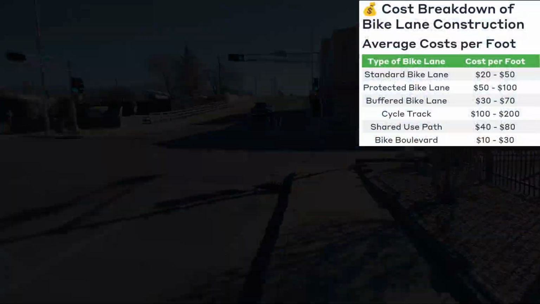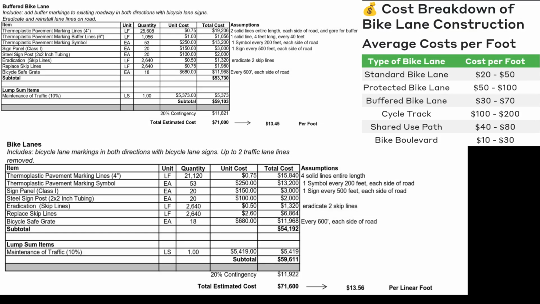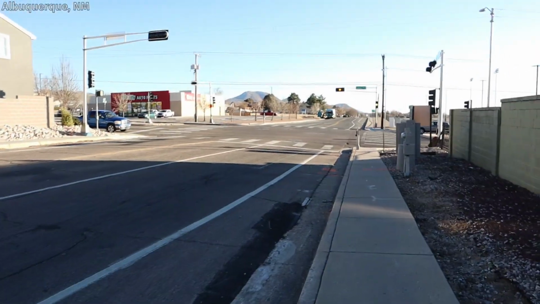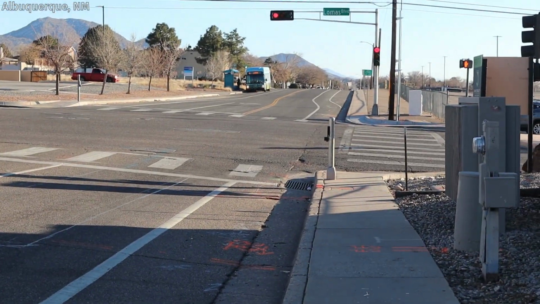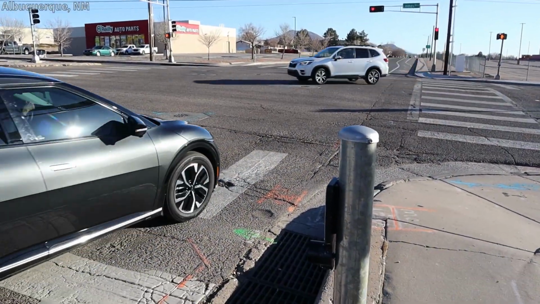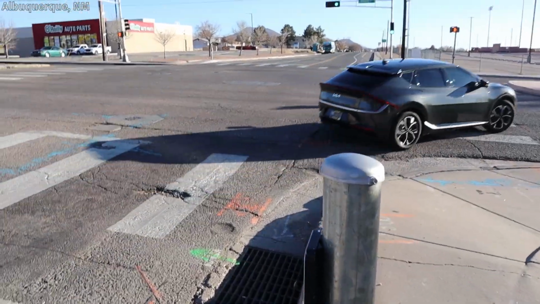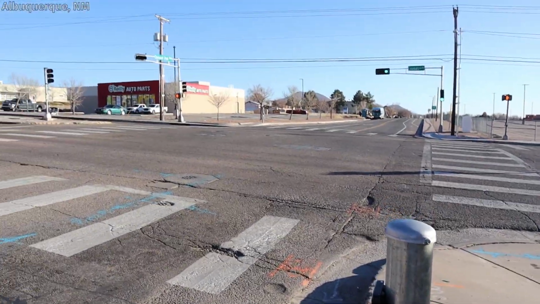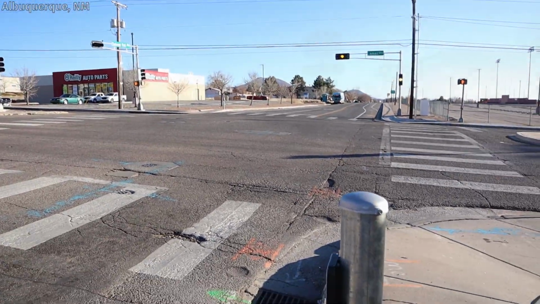Class 2 bikeways are relatively cheap, coming in at $20 to $70 per linear foot, with retrofitting current roads being even less expensive. One of the defining features of a great Class 2 bikeway is signaling at intersections. While some states may have implemented stop-as-yield laws, it's best to have a dedicated bike signal that somebody could press to make the light turn green. Here's an example of just that at the intersection of Lomas and Chelwood.